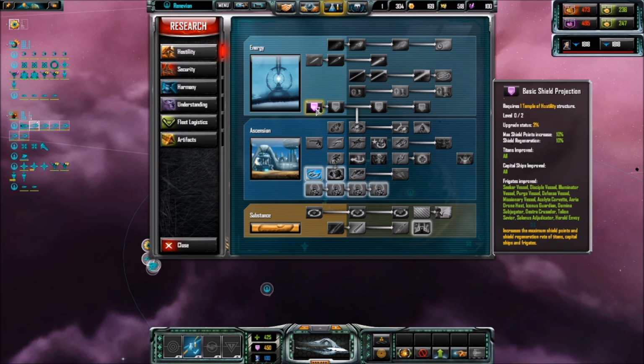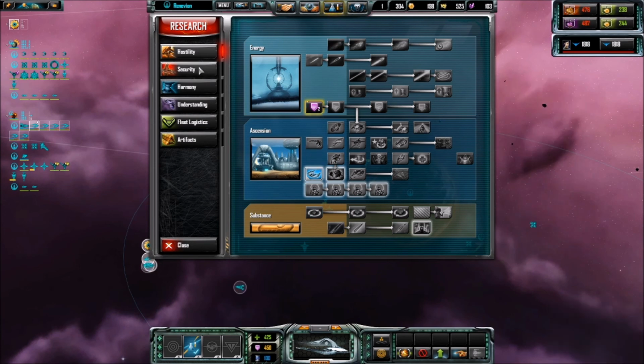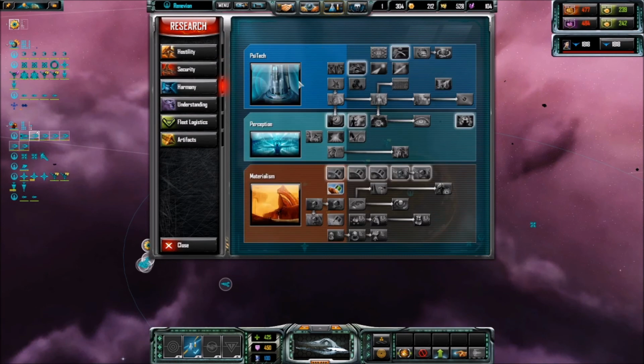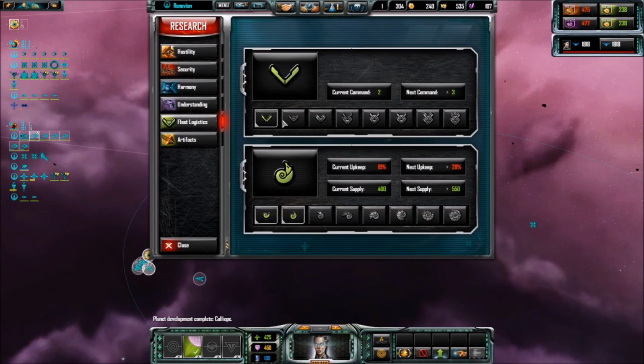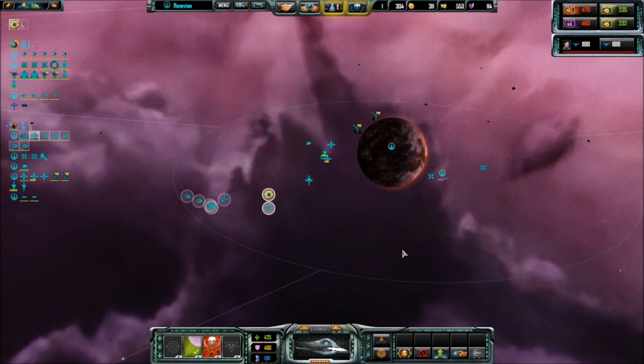You can get that up to 2 times. I'll go ahead and list that twice. Money's getting a little low. Can I afford anything else? Gotta keep that research going. Okay, current command 2, next command 3. Okay, so these are done. I don't think I actually have enough. Where are you guys going now?